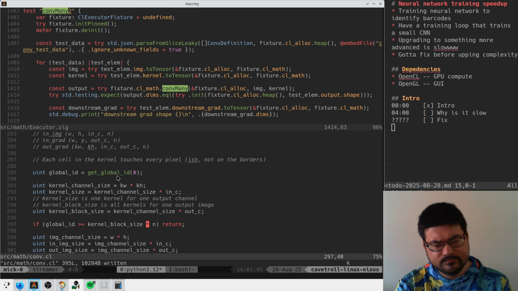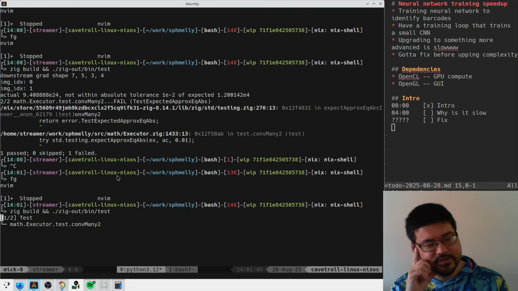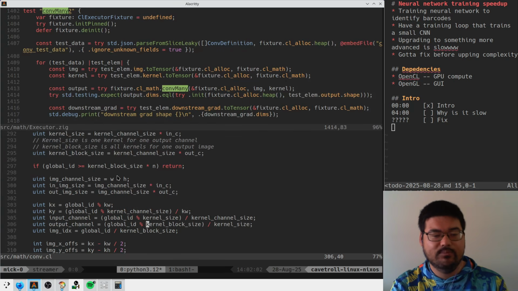Okay, let's try this. Okay, 0, 1, 2, 3. That's good. We are at least seeing us attempt to go through all 4 images. We are seeing nans, though, which seems kind of fucking bad.